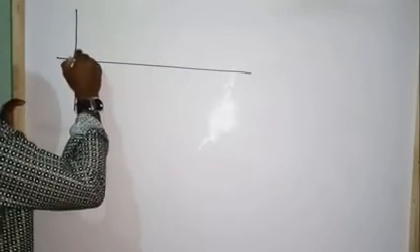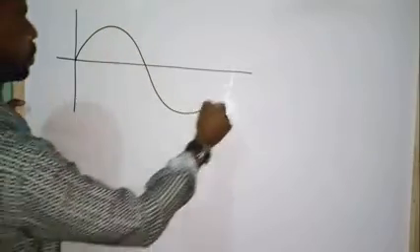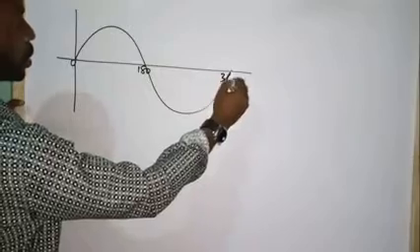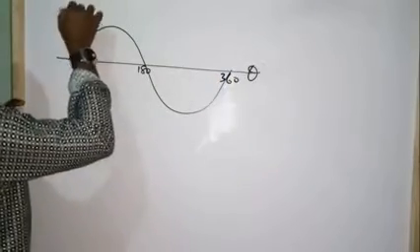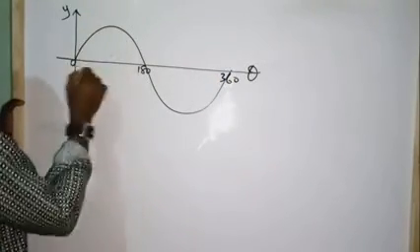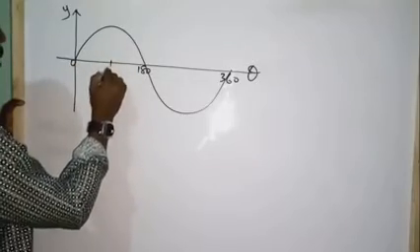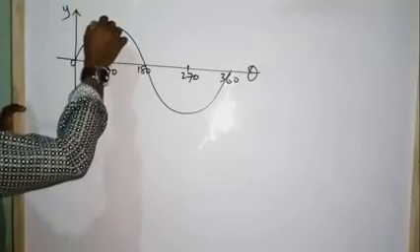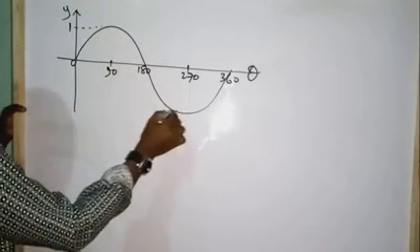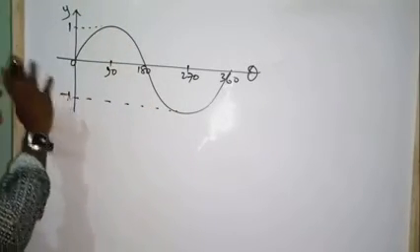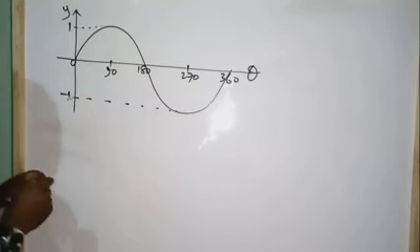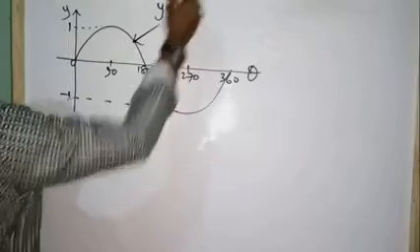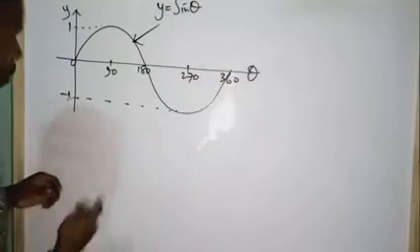So let's have this running sine graph where this is 0, this is 180, and this is 360. Let me call this theta. Let's call this y. Now, if this is 0 and this is 180, this center is 90, this center is 270. Now, this place is 1, while this place is minus 1. Let me explain how to read this graph to you. This graph that we have is y equals sine theta. I could call this x, I could call it any alphabet, it does not matter.